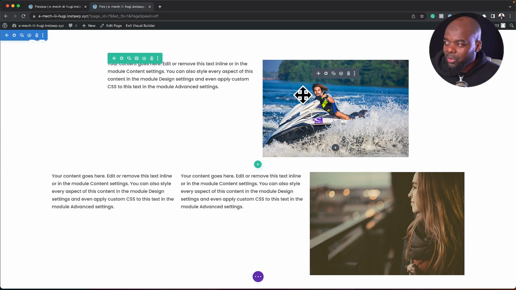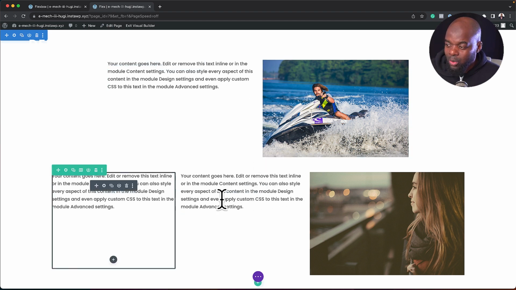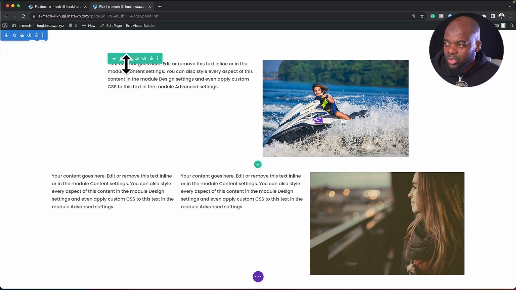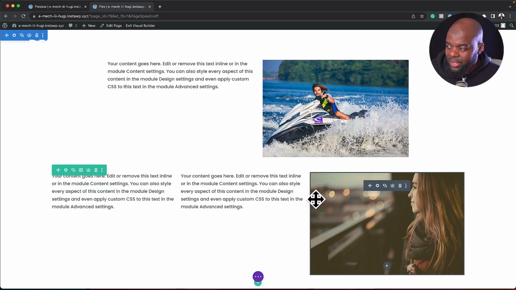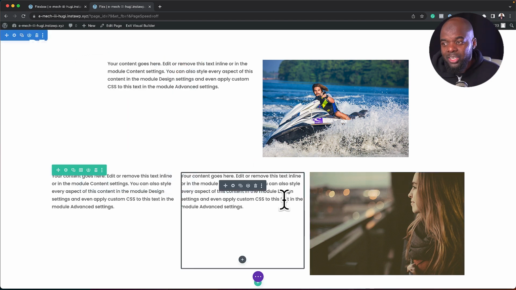You couldn't do all the custom designs that I was doing, all the custom layouts using the normal way of using Divi. So this just gives us a specific structure, which is pretty much 3 columns, or it gives us 4, and you're just stuck with those 4. It's very difficult to go in now and say, okay, I want this to be 50% and this one 25%, 25%. But in the mobile view, I want it to be this or that. It's almost impossible. And this is why the Flexbox way of dealing with things is much, much, much easier.